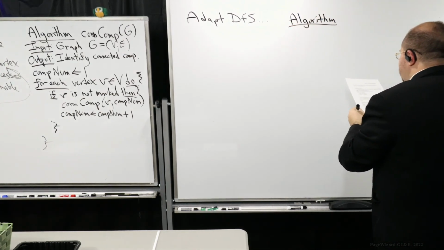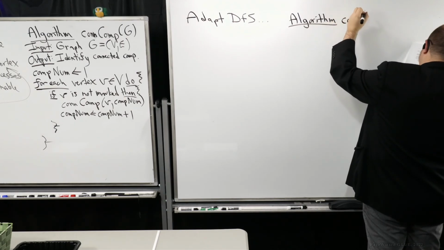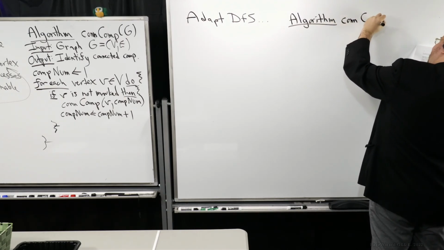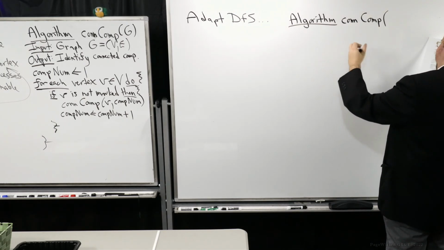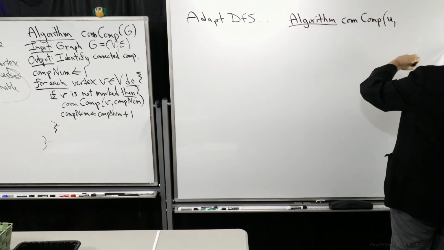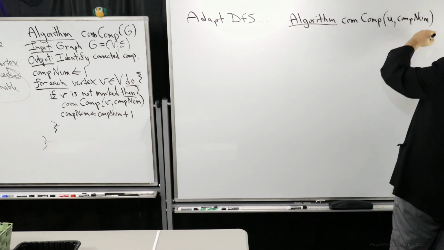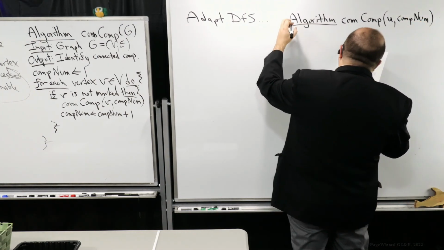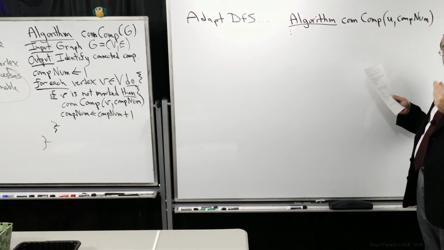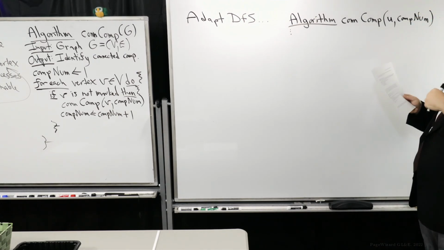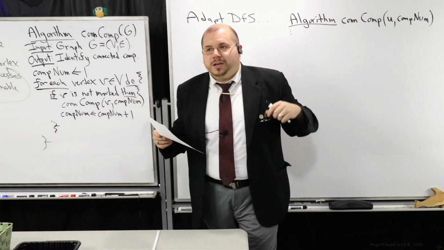So here's the algorithm. We're going to give it the same name. It's going to be called comp, except the parameters for it are going to be different, which means it's okay for me to do this. So I'm going to have a vertex u and a number called comp num, akin to what we just said over here. I'm going to skip over the input and output, but it's going to identify the connected component for vertex u. So all the vertices and edges that are reachable from vertex u will be numbered comp num.